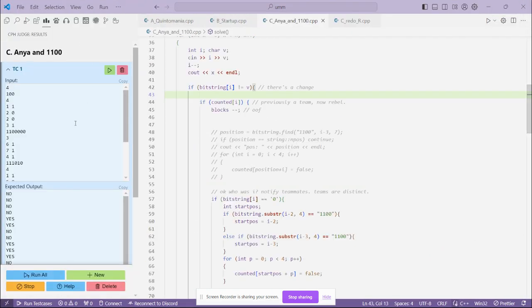Now, let's copy that. Actually, I don't know.